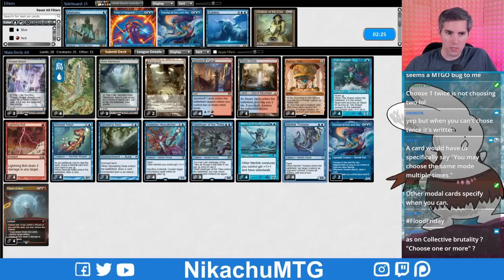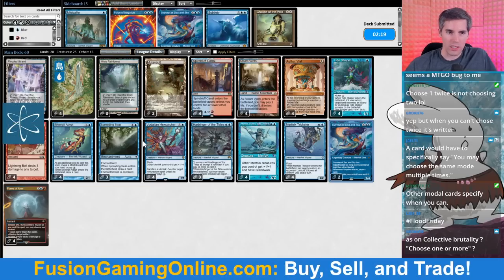Maybe I will take out... I don't know what I want to take out more. I think this is fine. I don't like Silvergill Adept in the matchup, but Svelun's not amazing either.